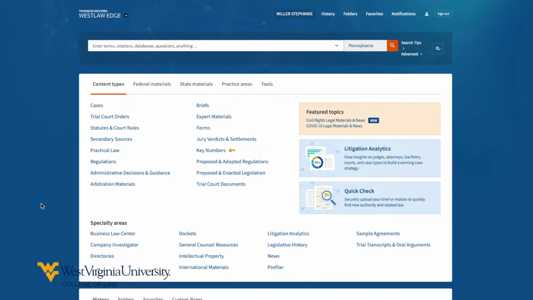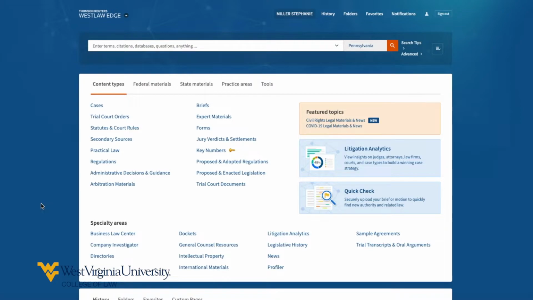From here, you will see the global search bar at the top of the page and the options for pre-search filtering under the menus in the center of the page. From this starting place, I want to draw your attention to the gray lettering in the global search bar at the top. This tells you that a search from here will search the entire Westlaw Edge platform. So carefully consider whether this level of searching best suits your research plan. A search from this place will retrieve the highest number of results across the most varied content and include cases, statutes, regulations, secondary sources, everything Westlaw has to offer.